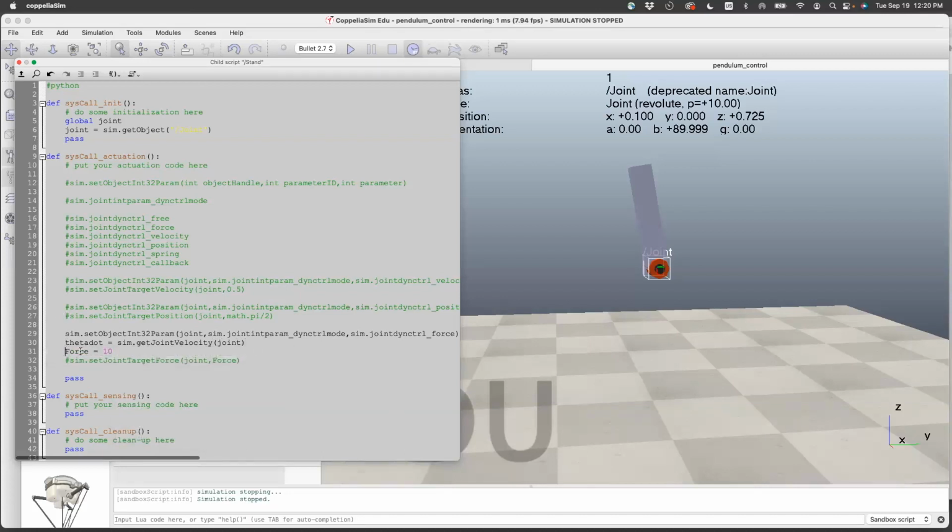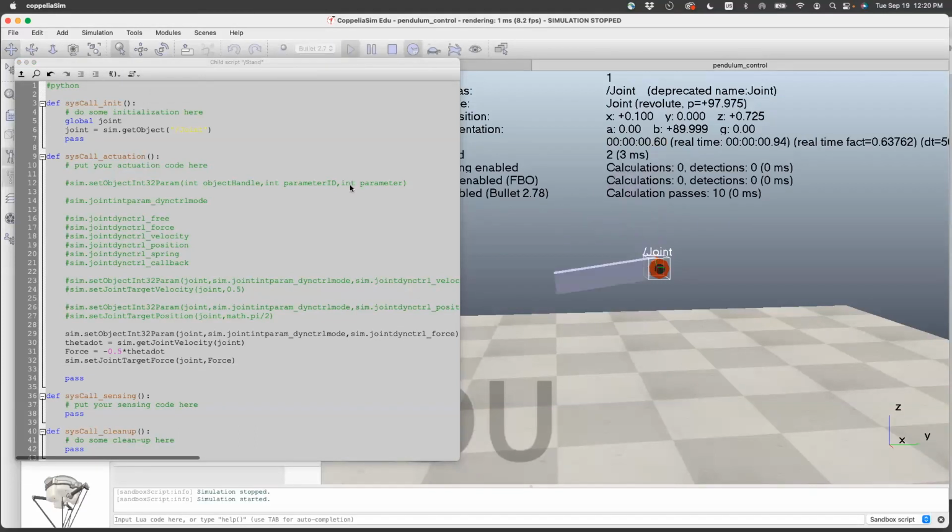Once I have that, my force would be, let's say, minus 0.5 times theta dot. So this is a damping force. And now let's assign the force. If everything worked fine, then you'll see that the pendulum will be dissipating its energy. There you are. It is dissipating its energy.